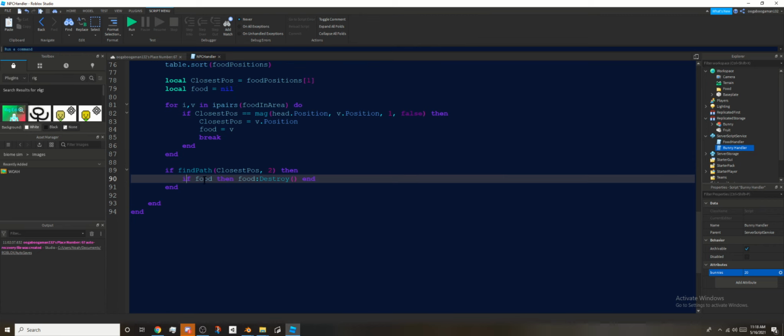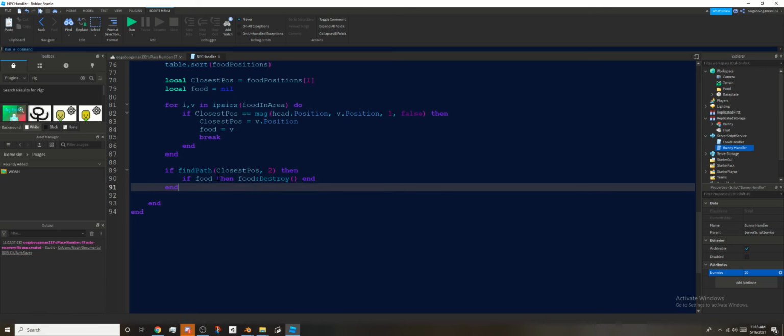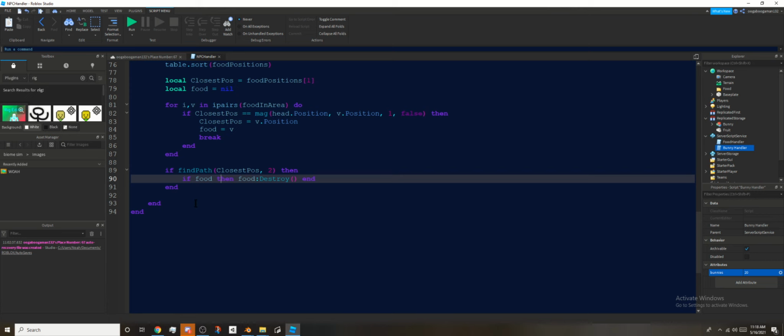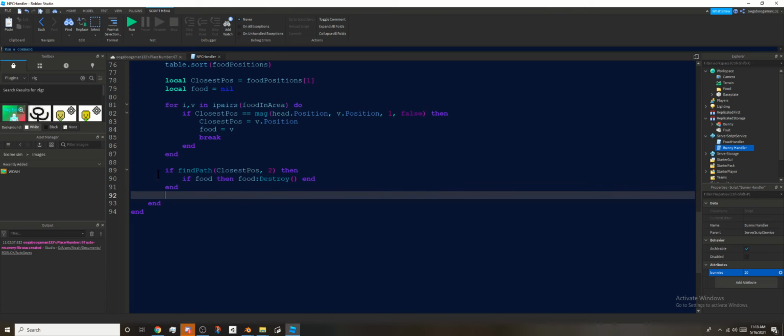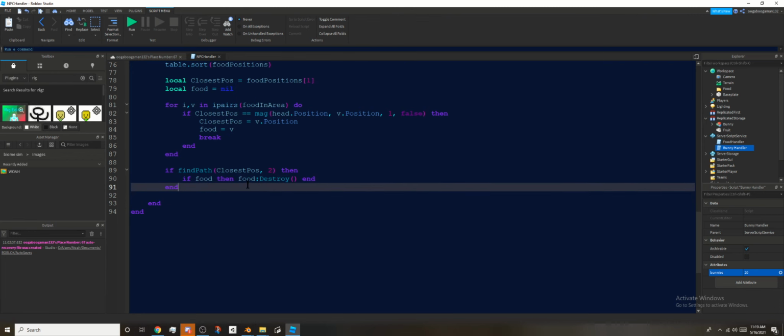And then if it is true, then if food, I always hate doing this stuff like this, but we're checking if the food is still there, because when there's multiple bunnies, one might get to the food before the other one, and if that happens and it eats that food before the other one, then it will error because it's trying to destroy a food object that's not actually there. So then we're checking if the food is still there, then we destroy the food.